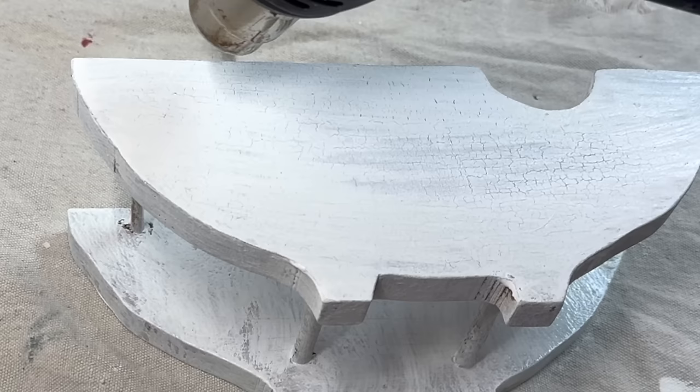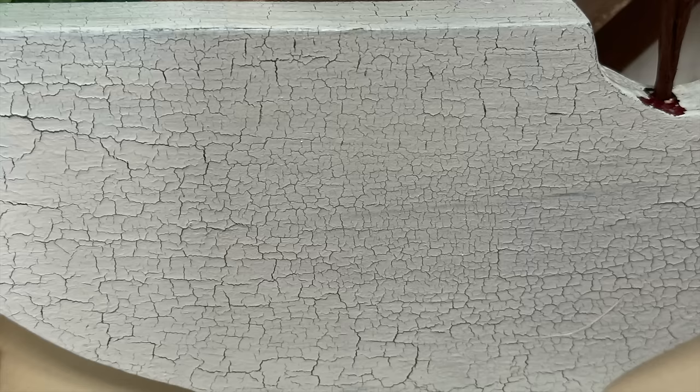I do end up giving this three coats, and one of the things I wanted to show you is what this looks like as it dries down. If you bring the heat gun to it, look at the crackle that you can achieve with milk paint.